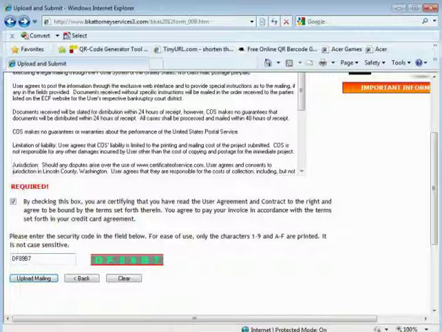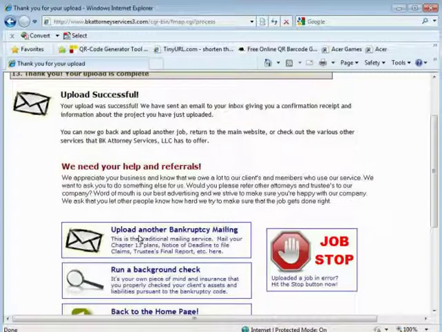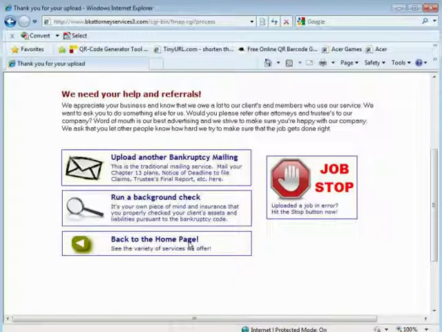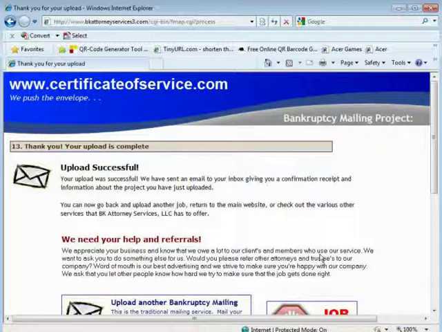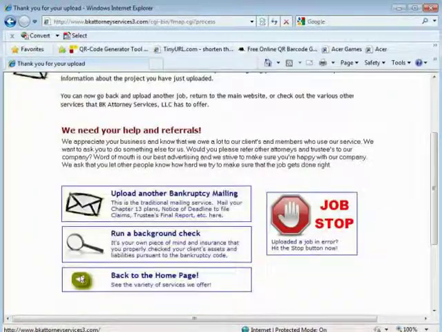DF89B7. And you get the screen that says upload is successful. Now, you can go back and do another bankruptcy mailing, or you can go back to the home page. A lot of people have job after job to upload, and this is a great place for you to simply click on upload another bankruptcy mailing, and you start the process all over again.